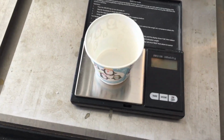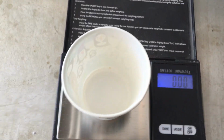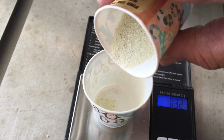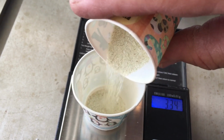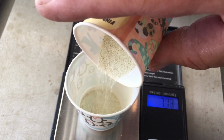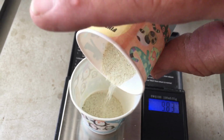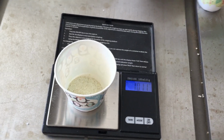So what you're going to do, take your digital scale, turn it on, zero it out, and then we're going to take the Masterblend and just slowly add it until we get to 10 grams. And it does not take much at all. Okay, we're just slightly over. That's not a huge deal.